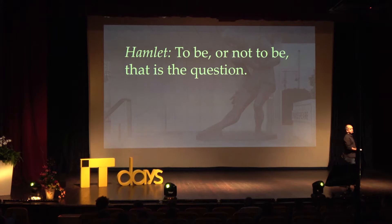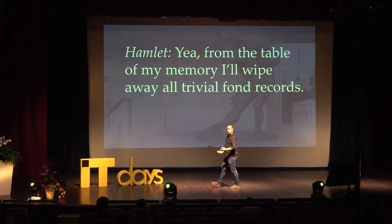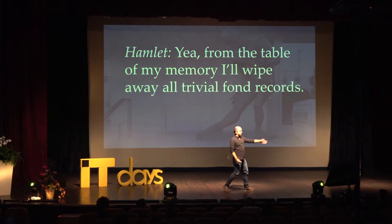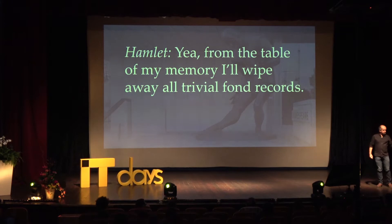For example: Hamlet is a play about memory management. It's very cleverly disguised as a tragedy of the Prince of Denmark, but don't be fooled — this is a play about memory management. 'To be or not to be, that is the question' — I'm looking at a pointer: should there be an object at the other end or not? This cuts to the heart of the problems we have with memory management. Hamlet is in favor of garbage collection: 'From the table of my memory I'll wipe away all trivial fond records' — nobody's using that, let's get rid of it. Garbage collection was present in languages like Algol 68 and Simula 67, all these 1960s languages, Lisp and so on.